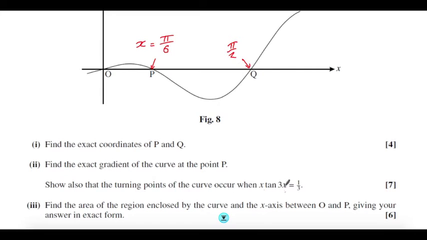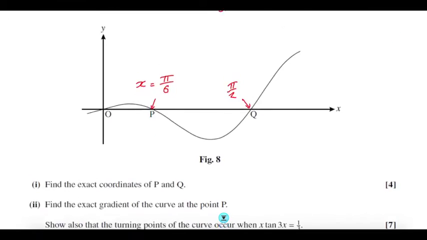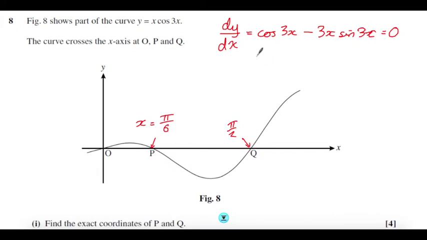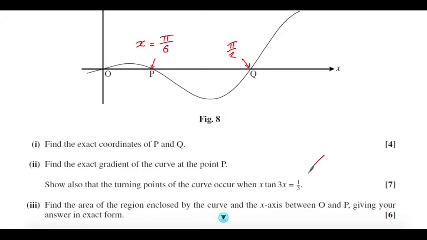So I think we've got to do sine of 3x divided by cos of 3x at some point. So let's split them 1 onto each side. So cos of 3x equals 3x sine 3x. And then to get my tan, I'm going to divide by cos now. So I'm going to get 1 equals 3x tan 3x. And then if I divide by 3, we get to what they've got there. So that's quite a lot, but it's not bad for 7 marks, I don't think.